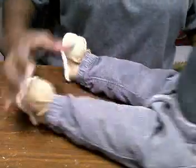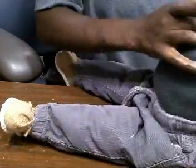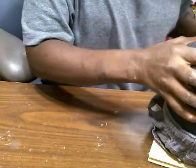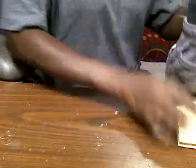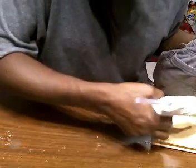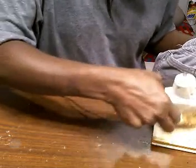And now I'm going to grab, and I already filled up my bottom to weigh it down a bit. So now I'm going to take my board that I have here, and I'm just going to glue my gnome right down on the board. But I'm just going to straighten him out a bit, because he's going to be sitting on the edge. So I'm just going to position him where I want him to be, and put some hot glue right down on the base. And then we're just going to hold him here and let him dry.